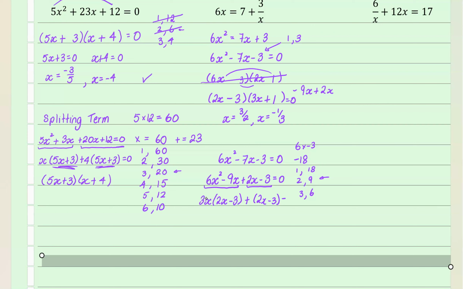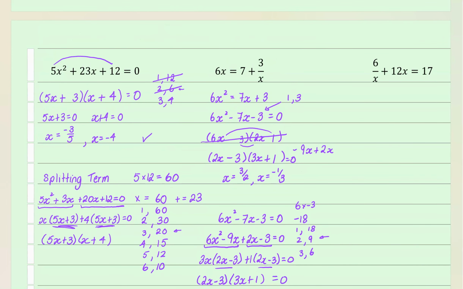Take 3. So now when I pull out this common factor of 2x take 3, what remains is the 3x and a 1. There's technically a 1 there, so we say plus 1. And that's what we got. If you have a look upstairs, that's what we got up there. So as I said, splitting the terms, I use that as a backup if I can't get the first method pretty quickly.